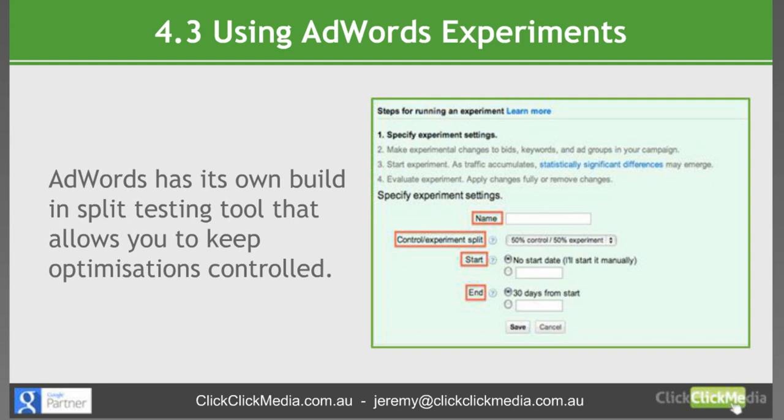There's an inbuilt feature in AdWords that allows you to run real-time experiments. You'll find this by going to your campaign tab, then settings, and there'll be a little button at the bottom that says 'start campaign experiment'. For example, if you have a new landing page you want to test against your website, you can use this feature to create a 50-50 split test — sending half your traffic to your website and half to the new landing page. Once you've done that, you'll be able to analyse the results very easily in your reports, see whether the control or the experiment is working better, and from there make a decision quickly on what to run with moving forward.